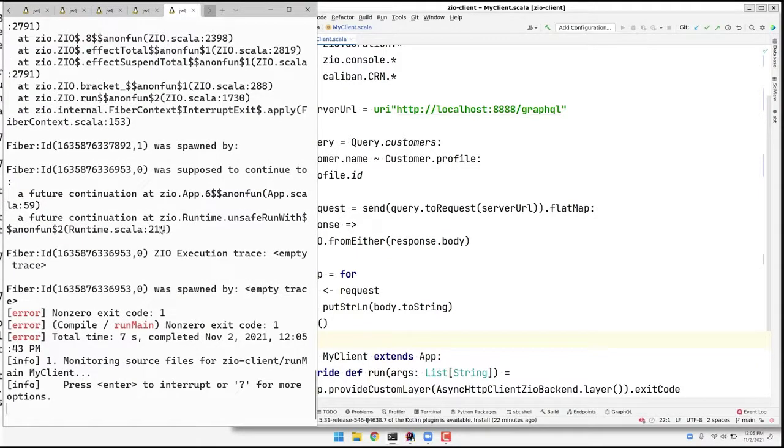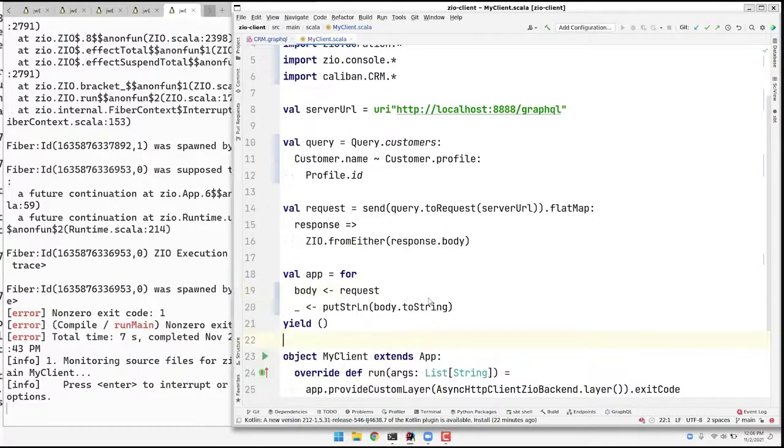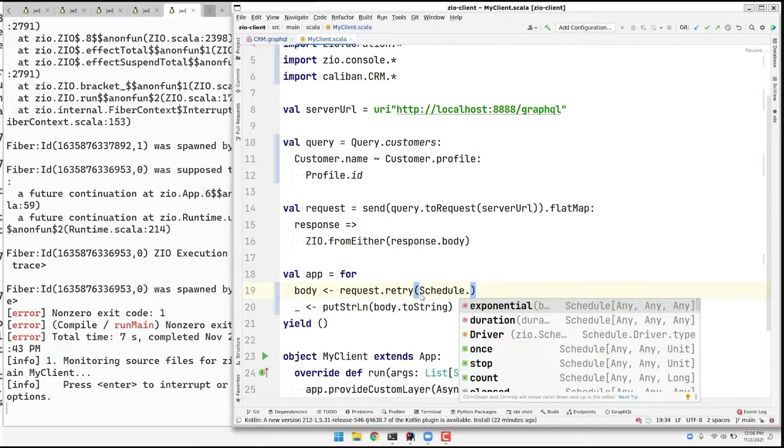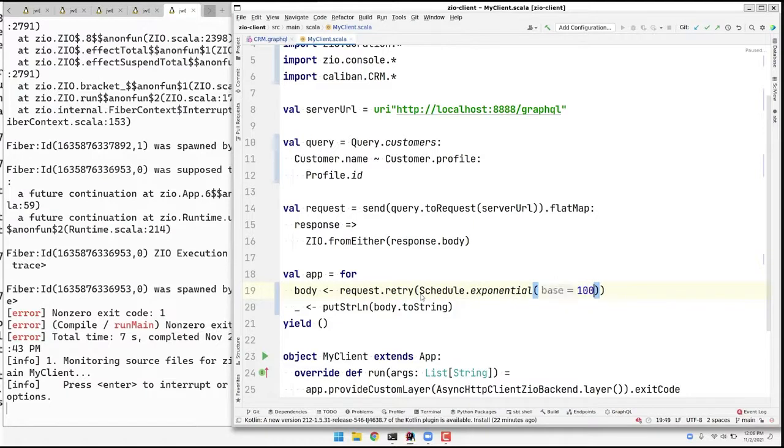Okay, so one of the cool things that we can do with a lot of these new paradigms that are reactive is add kind of stream steps to them to change the stream, change the reactive operations that we're doing in some way. So what I'm going to do with this request is now give it a retry. So I'm going to tell it to retry this thing, and I'm going to give it a schedule to retry with. There's lots of different schedules you can use. You can use time-based ones or count-based ones. I'm going to do exponential backoff, and I'm going to start with 100 milliseconds, and then the default factor is 2.